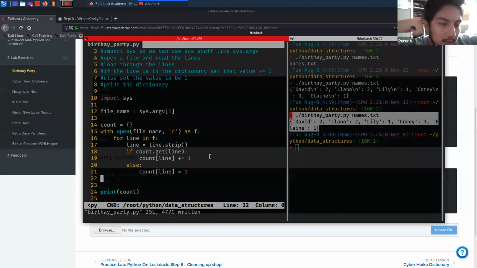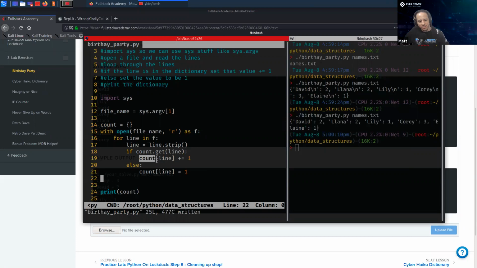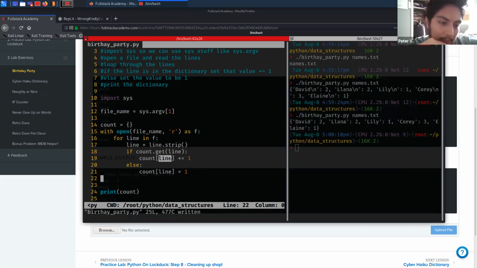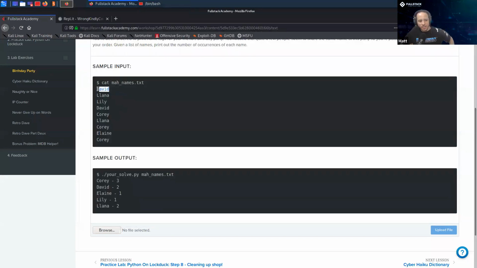Yeah, how did you figure to use count bracket line bracket? Right. So you want to go to the dictionary at that line, right? Remember, in our mental models, each line is going to represent one of these names.